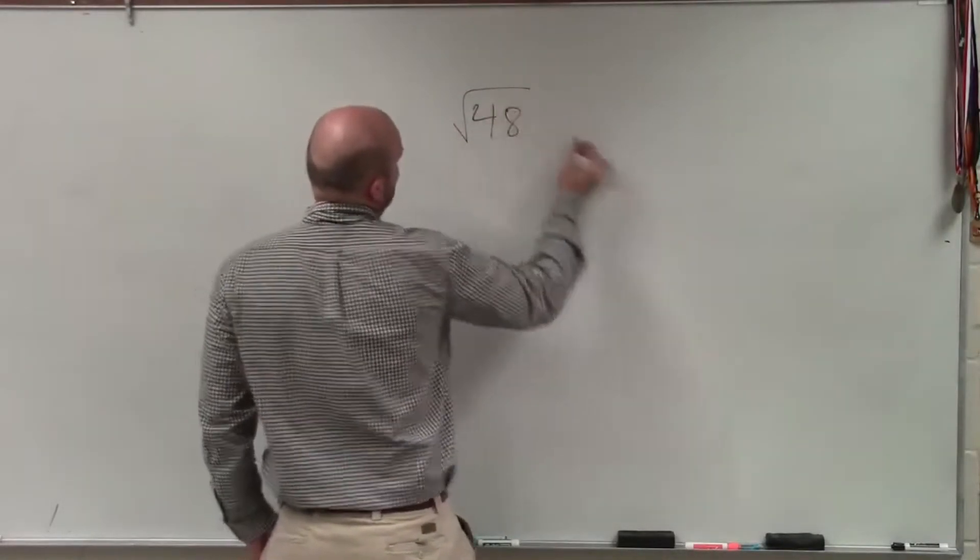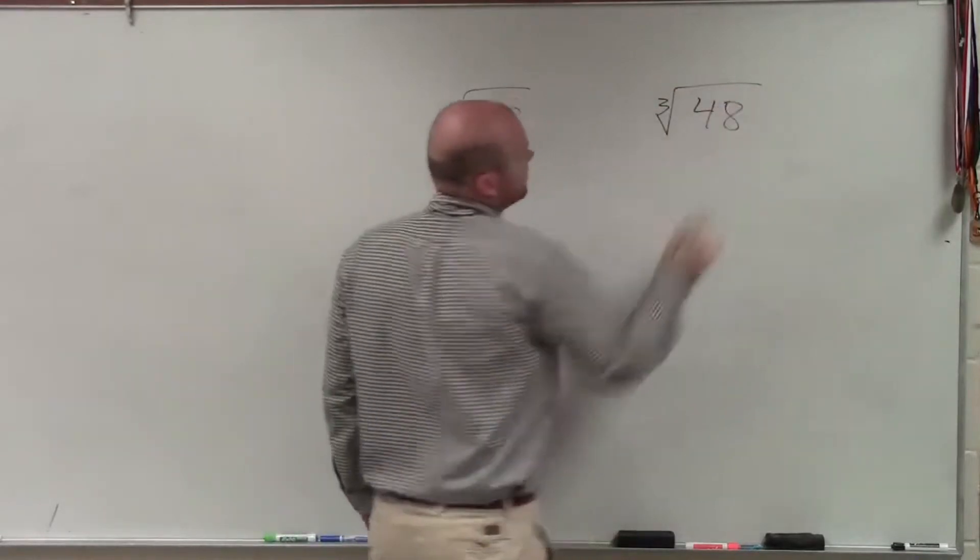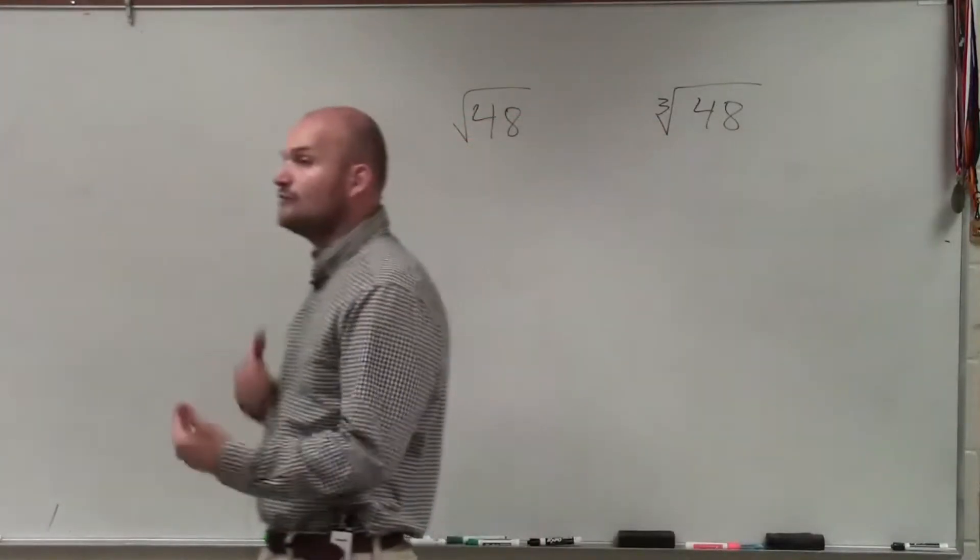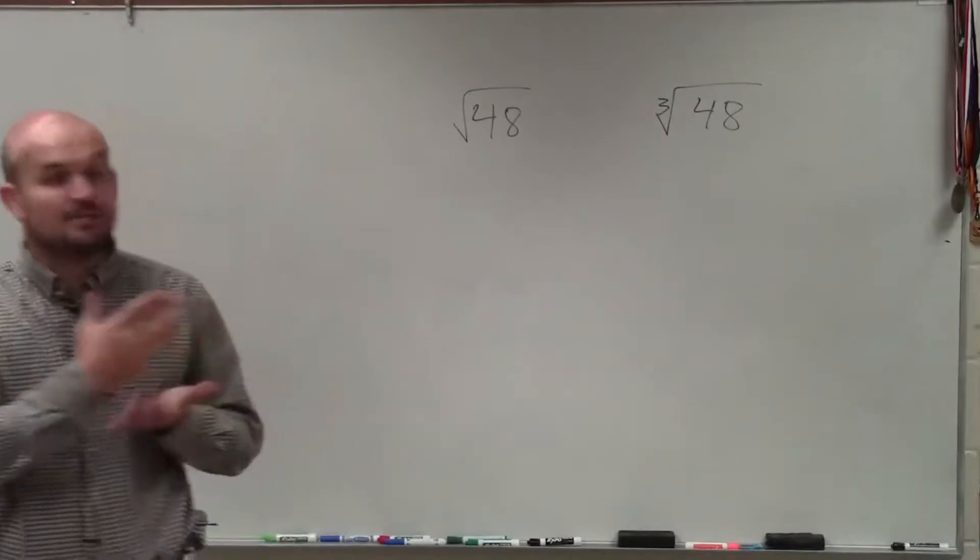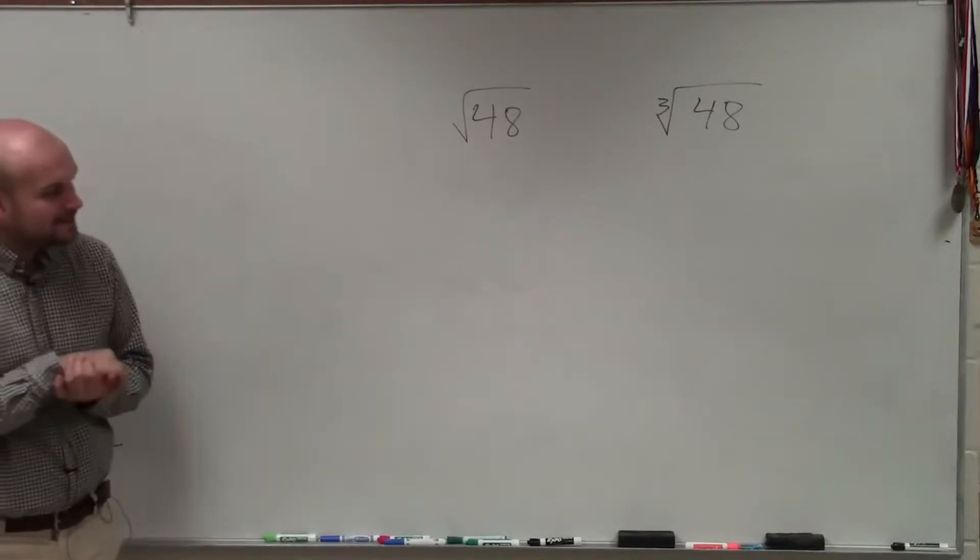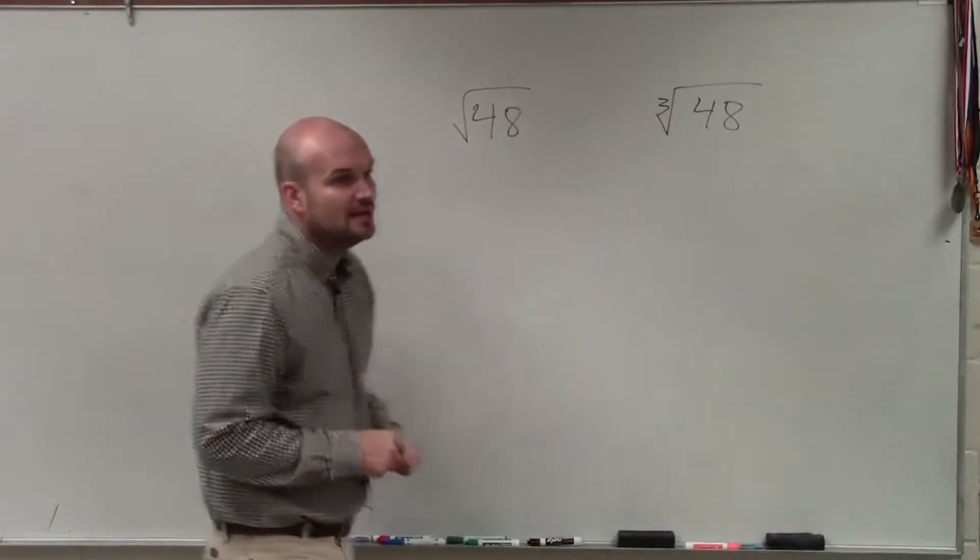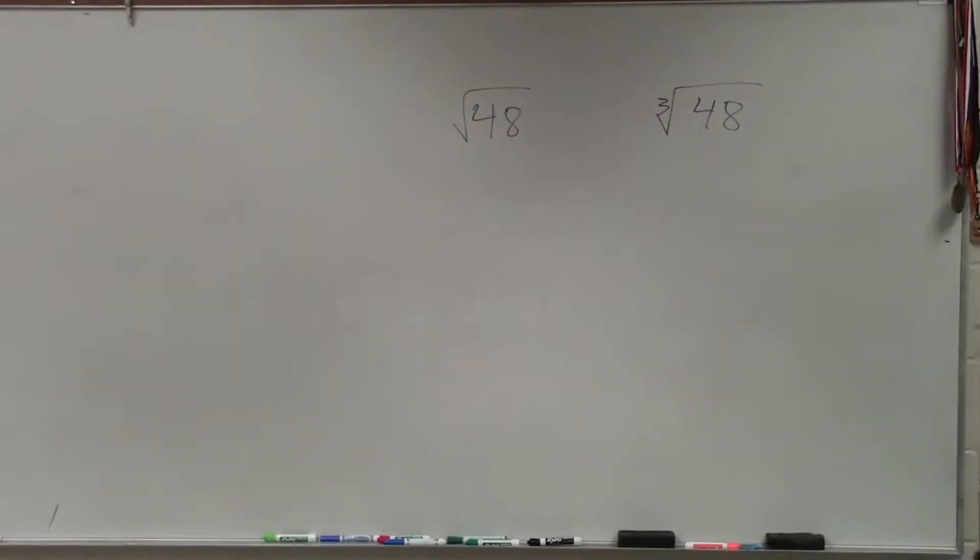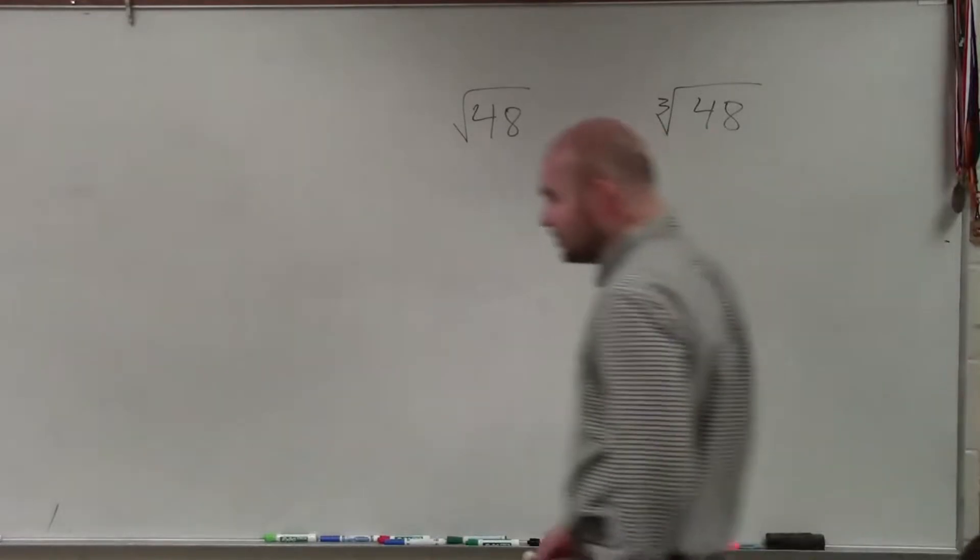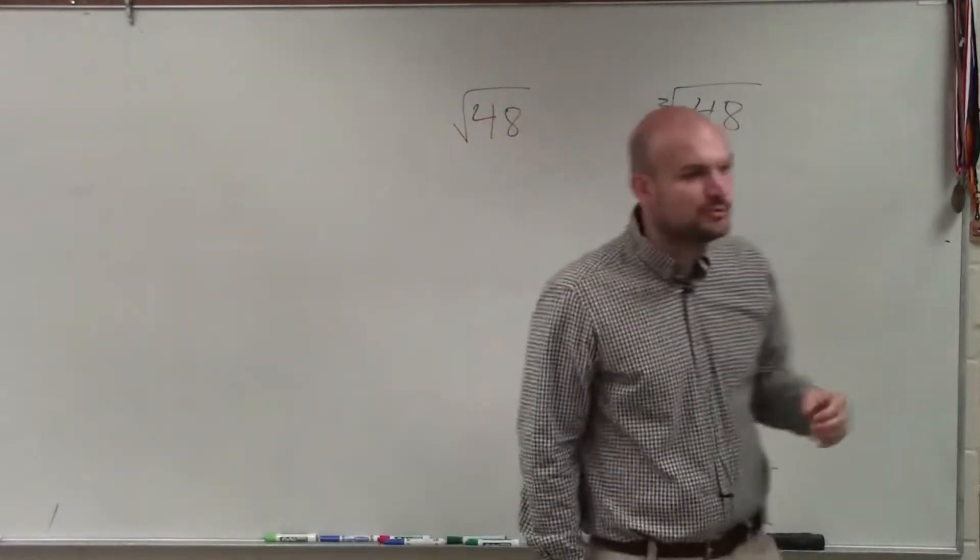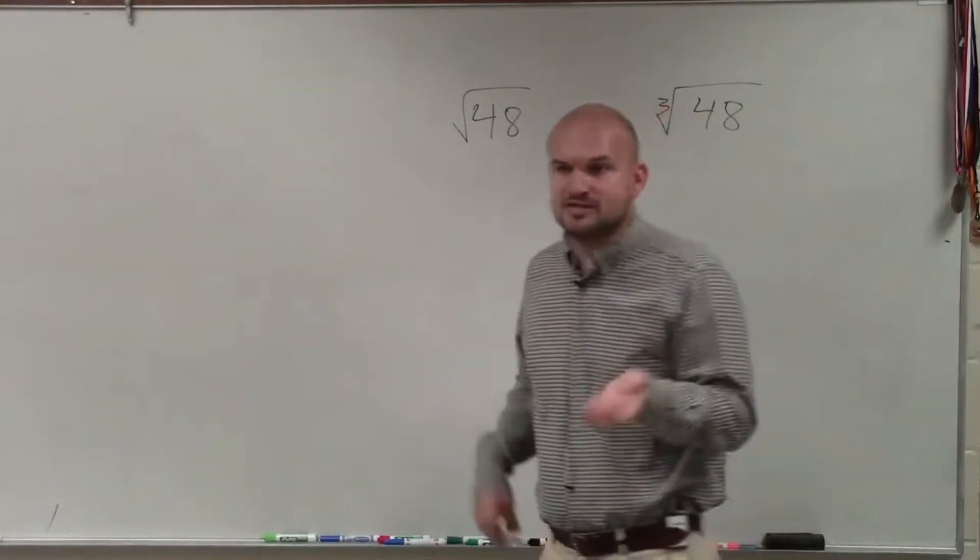Now, when we're going ahead and looking at determining how to take the cube root, because this is one thing we have not covered yet in this class, cube root is going to be something very similar to the square root. And there's two different ways that we learned how to do the roots. And the first way to learn how to figure out the roots was always to apply the prime factorization of a root. It's a hard pull for a lot of people. So when we're looking into completing the prime factorization, it doesn't matter if you're doing square root, it doesn't matter if you're doing cube root. You can always start by applying the prime factorization of that number.